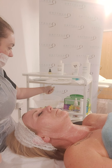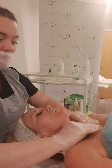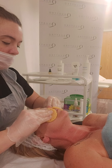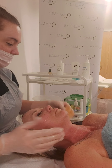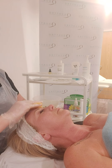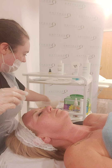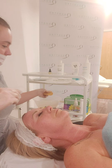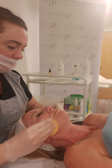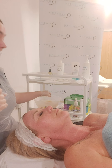In a bowl of warm water I have two facial sponges, so what we do now is remove that cleanser off of the skin. Don't forget to clean the sponges during this process just to get any excess cleanser off. Now the sponges just need to be damp, they don't need to be really wet. I can see now that I've removed all the cleanser residue, so I'm going to go in and start to do my deep cleanse.